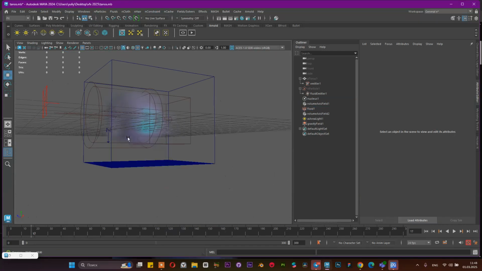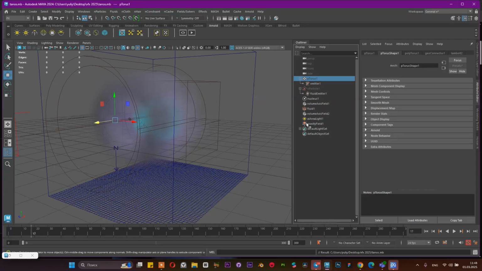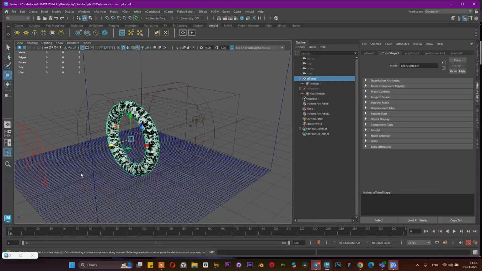Okay, maybe we can leave this like this. And let's animate the beginning of this torus.